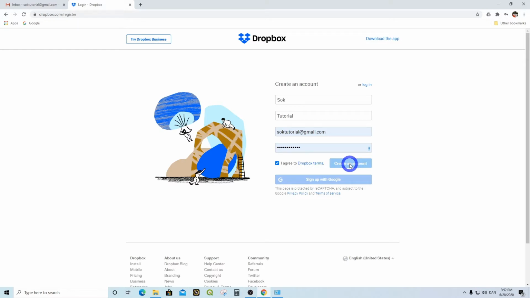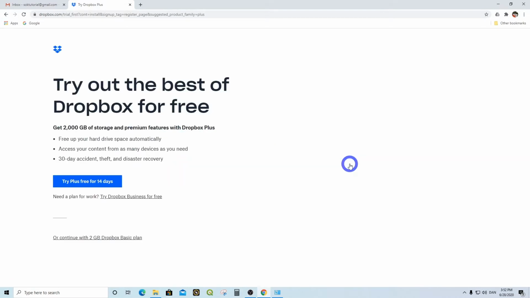It'll go through the process of setting up your account and it takes a little while. Now it's going to try to get you into one of the paid services again, and you'll see several times Dropbox tries to do that. You navigate the page, and of course this is how it's set up right now. Later when you look at this video, Dropbox might have changed their way of displaying this and trying to get you into some of the paid services.